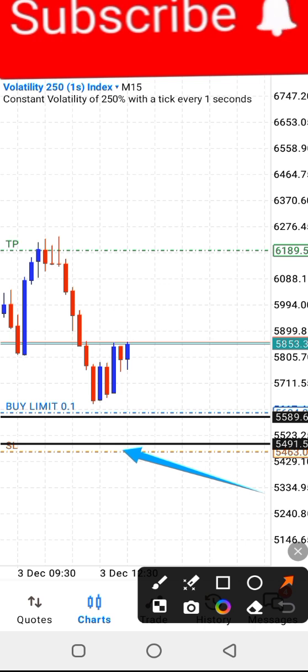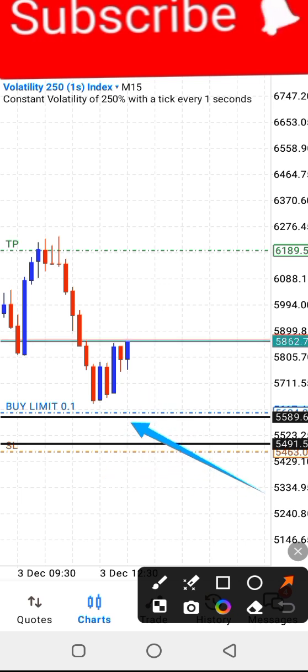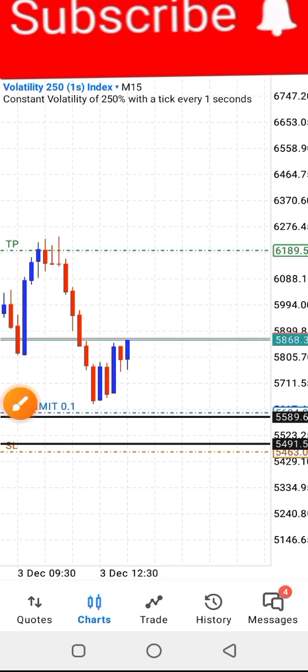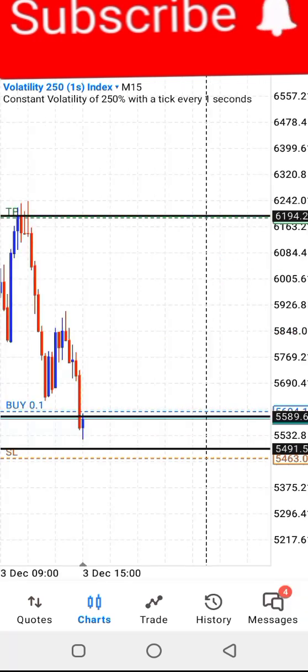I have a very tight stop loss. Okay, I don't expect price to go too deep into the point of interest, but even if it does, I don't expect it to get out of the point of interest. So I place my stop loss a few points below that point of interest, and I'm waiting for price to just come in here, tap me in, and push in my direction. So let's see how this plays out.